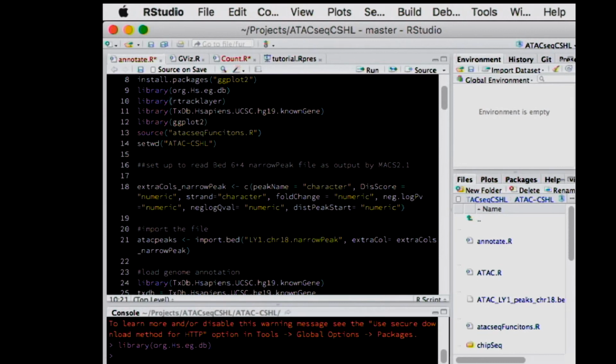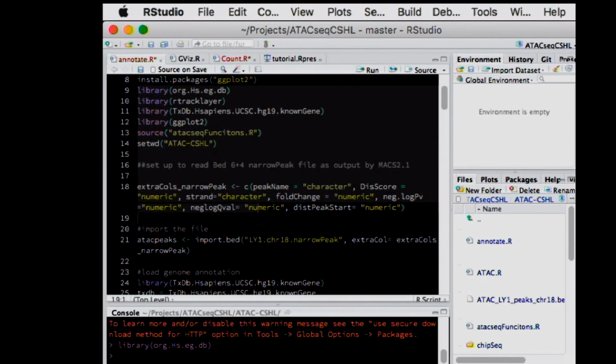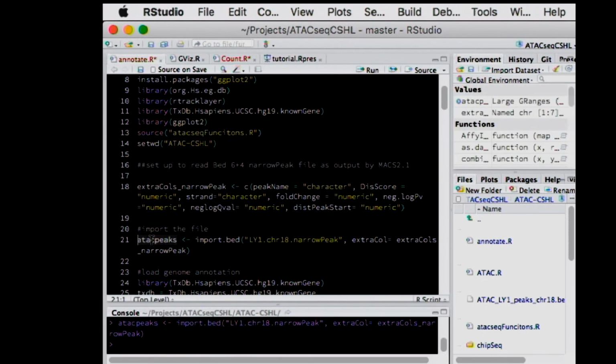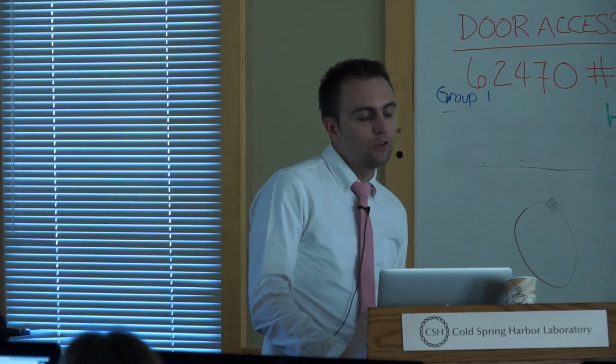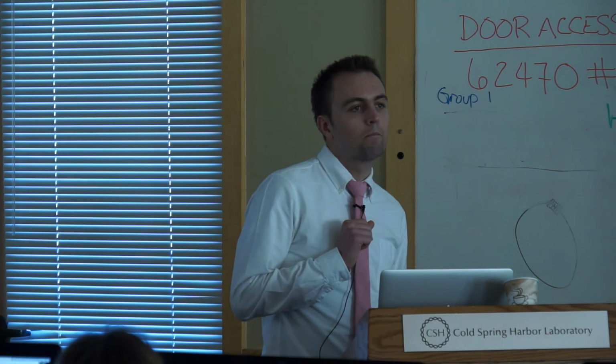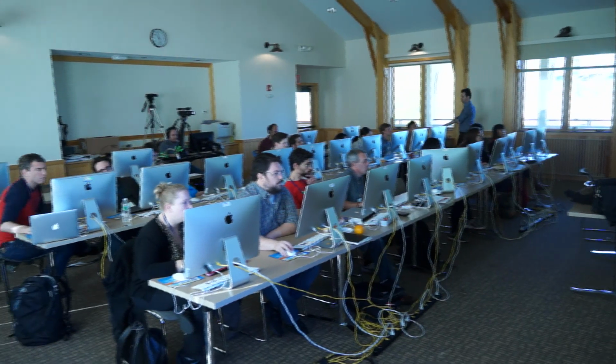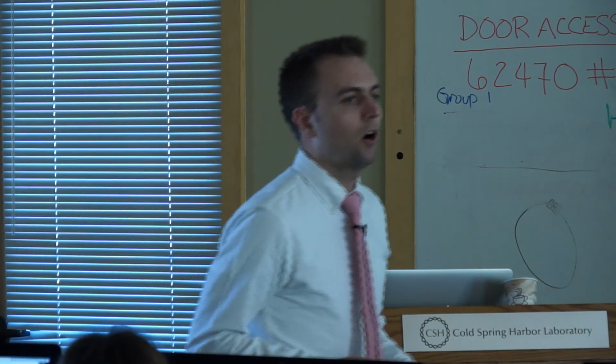How's that? Should be good? Cool. So then I think it's worth, let me do this myself too. I got an error, could not find function import.bed. So that's probably because you need to make sure you run library and in parentheses rtracklayer. And if that gives an error, you need to call BiocLite.